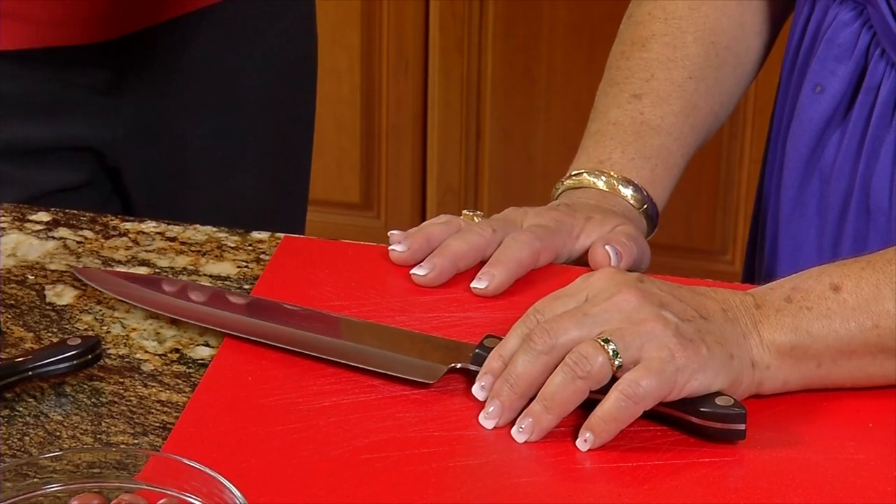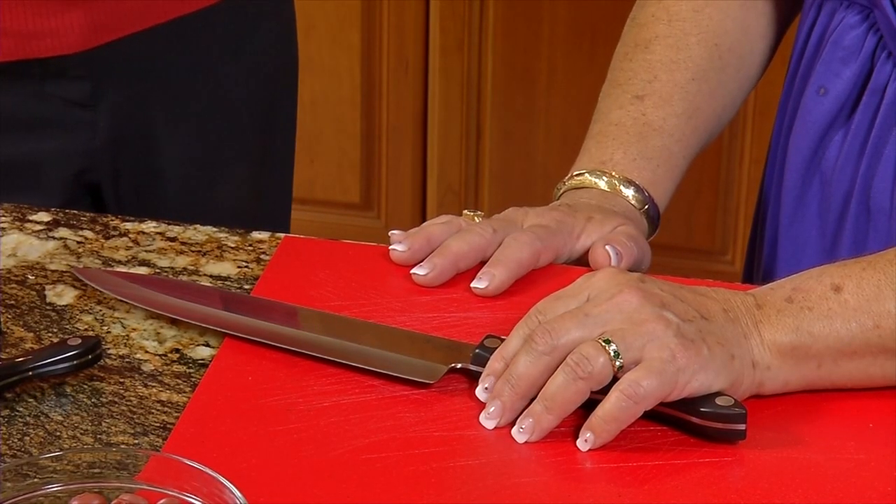High-carbon allows the knife to hold a sharp edge, and the stainless steel allows the knife to stay looking nice and resist stains and corrosion. A friend taught me that stainless steel doesn't mean it's not going to stain — it means it's going to stain less, or it's stain-resistant. Which is a great tip, because I think everybody thinks anything stainless is never going to have to be cleaned.